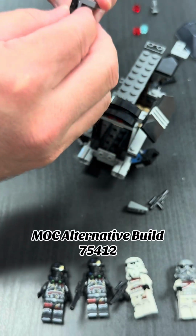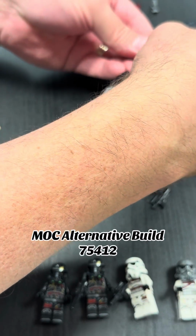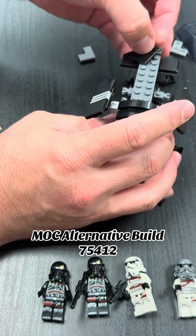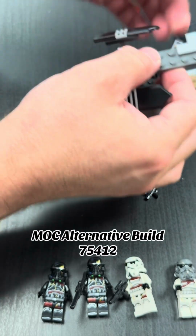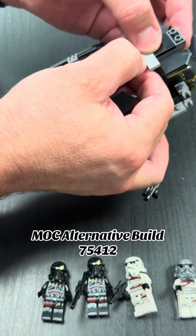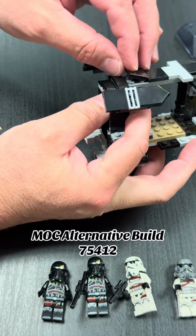So that's going to go here. And where'd they go? Okay, there's the triangular piece. Right there. Hook that in here. And then I'm going to do this square here. Cover up that seam. And then we'll do that piece there. And then that piece will go there. Oops, almost dropped the whole thing.